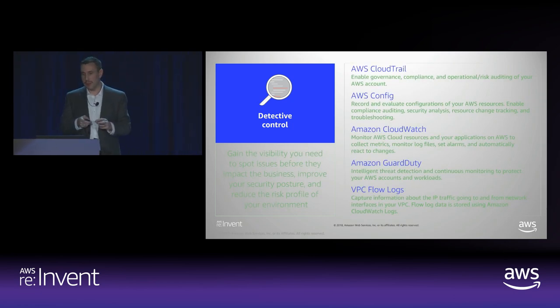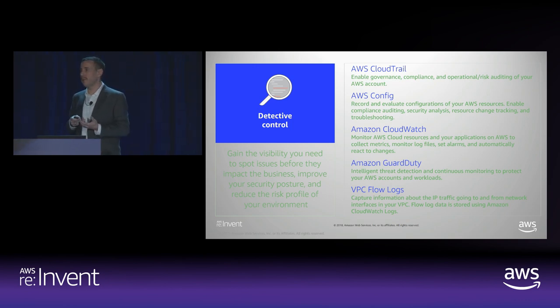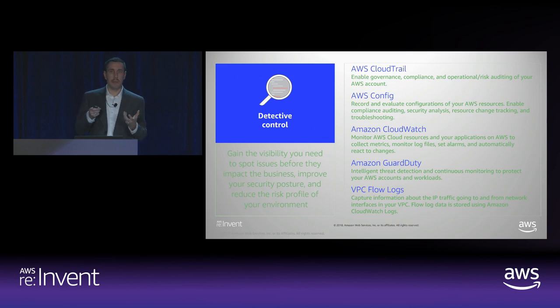Let's go through a few of those right now. Everybody is probably familiar with some of the basics with CloudTrail and AWS Config, CloudWatch, GuardDuty. We also have flow logs available to trace a lot of the network activity within a VPC. These are the common set of tools you should make sure to enable regardless of what you're doing. I would encourage you to take a look at the templates that we have within NIST 800-53, but also really adopt them as part of your standard practice — not just deploy them, but configure and enable them properly.